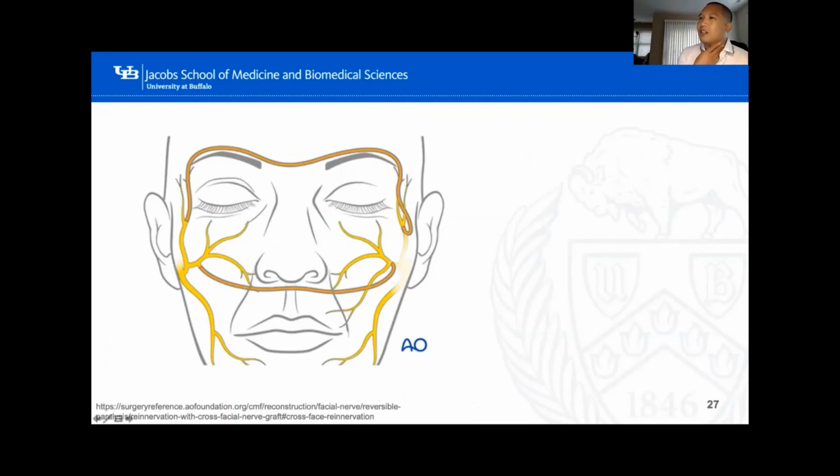This is usually done in kids because adult nerves are kind of slow and the motor end plates kind of die off and atrophy with too much time. But you can hook up from the normal side and go to the other and hook up to the paralyzed side and try to get spontaneity that way. I have not seen the superior one ever in any book, but apparently they decided to portray it.